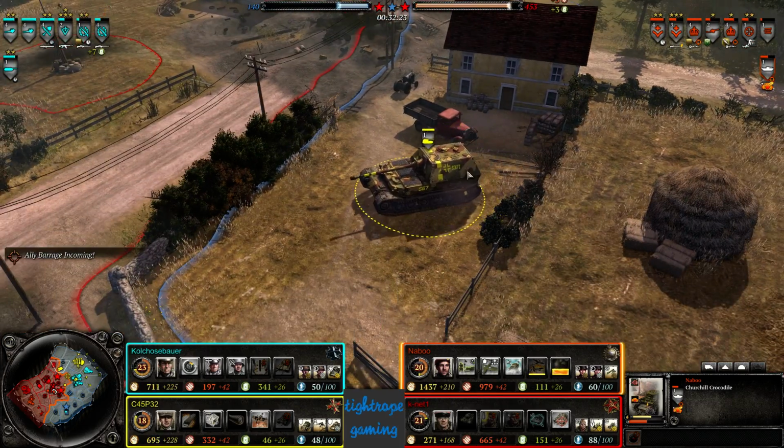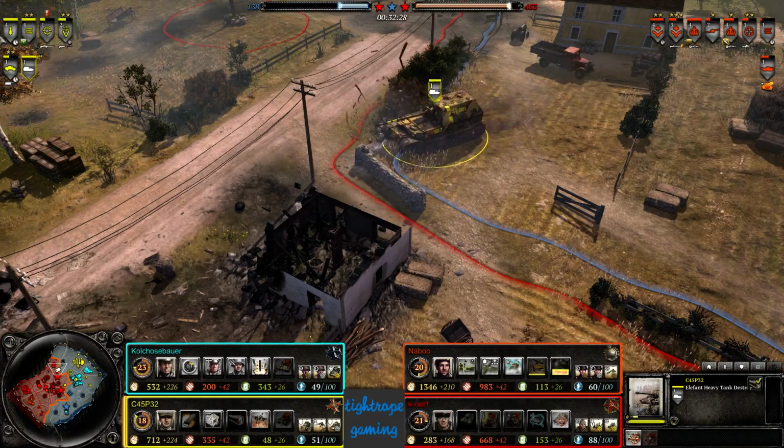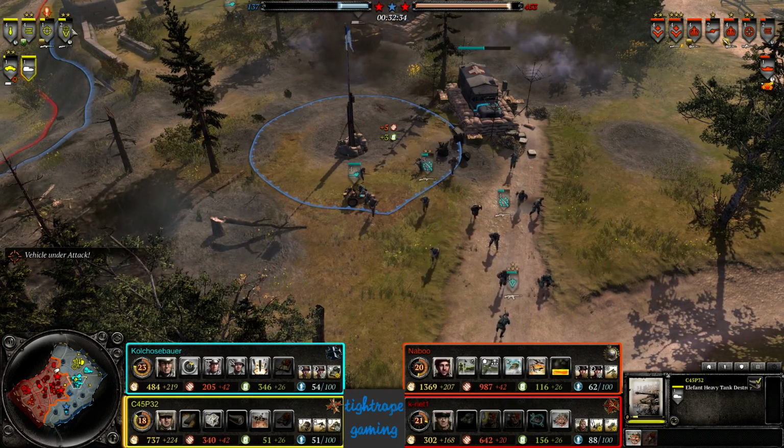Okay, well, we've got an Elephant for C45 P32. Problem is, he's got no support for this at all. Not a pack, not a Schreck'd up P-greens. He's got a PTRS P-green.